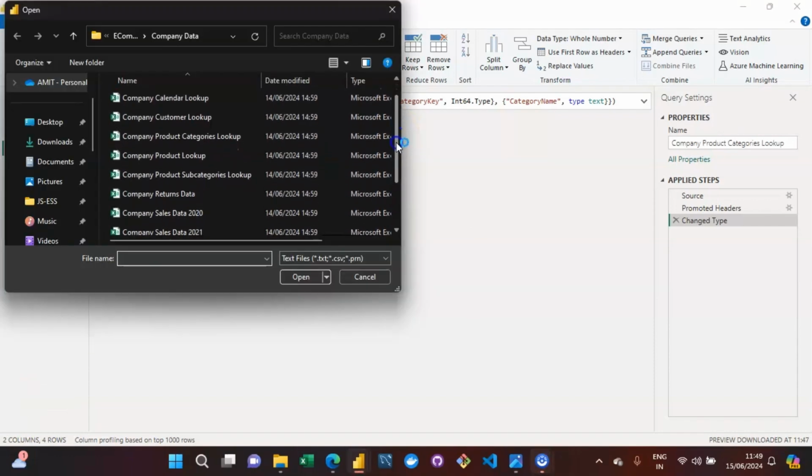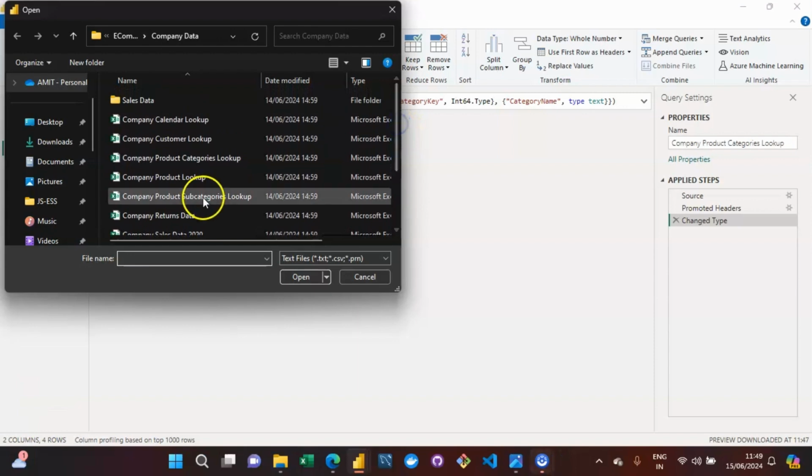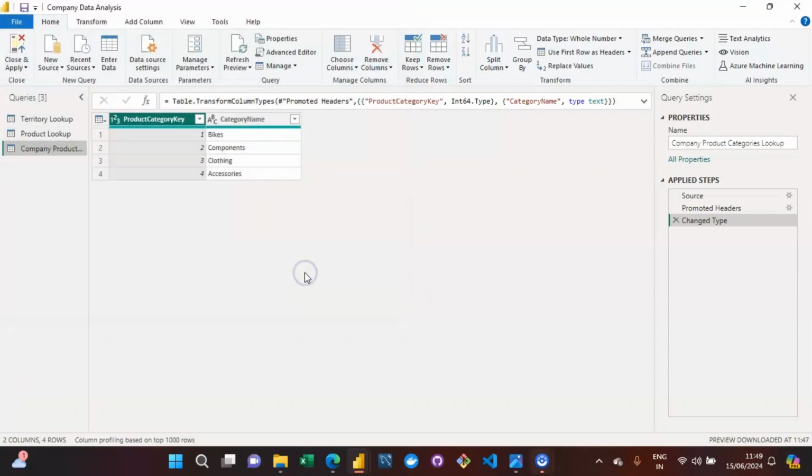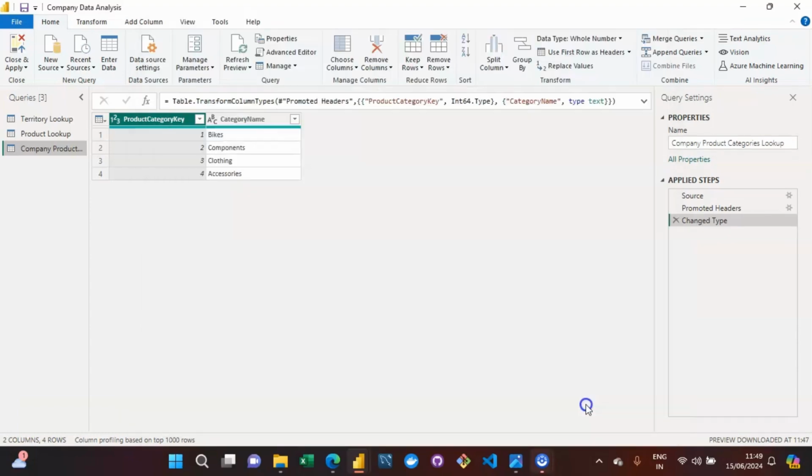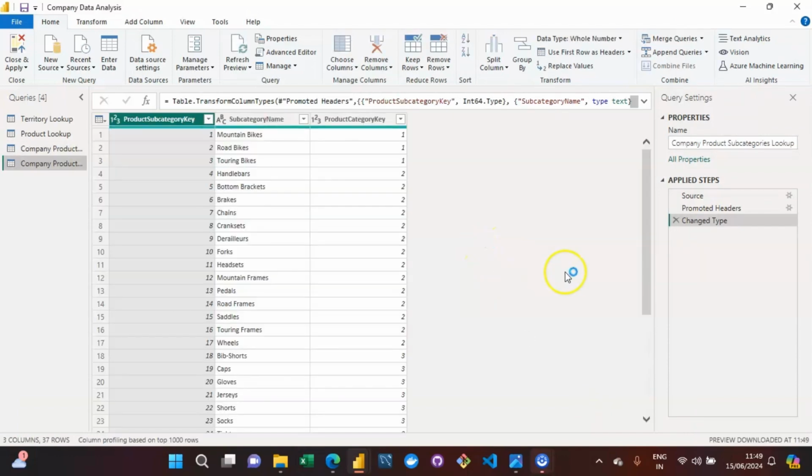So our next CSV file is going to be product subcategories lookup, which we are going to extract now. Again, you can see the preview of the CSV file. So now we are done with the extraction of the first two .csv files that we were looking into.